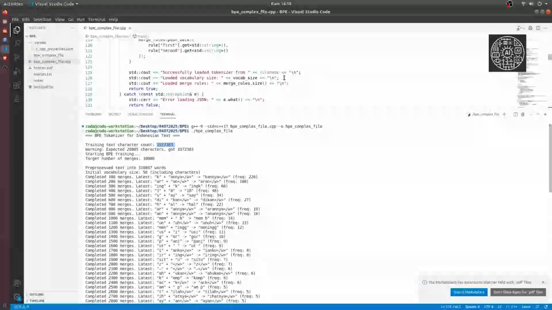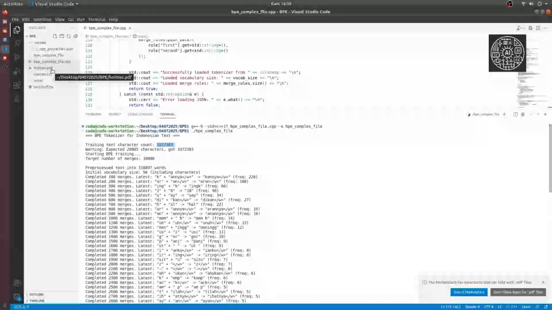This byte pair encoding is one of the tokenizer methods that fits into the transformers.